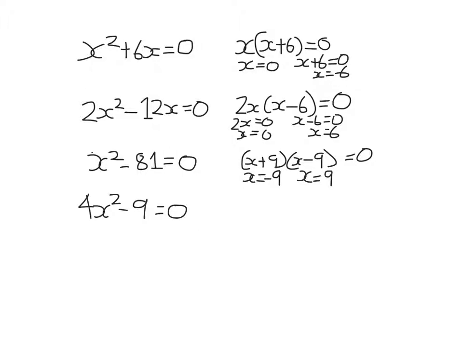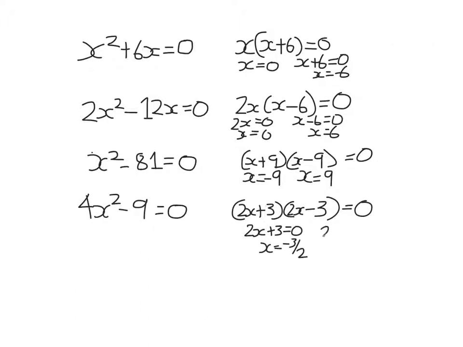So 4x squared minus 9 equals 0. This is again difference of 2 squares. So we're going to factorize it. Square root the first, square root the second. One gets a plus, one gets a minus. After you've factorized, you use the null factor law. Either the first bracket is equal to 0, so subtract 3 and divide each side by 2, or the second bracket equals 0. This time we would add 3 and divide by 2.